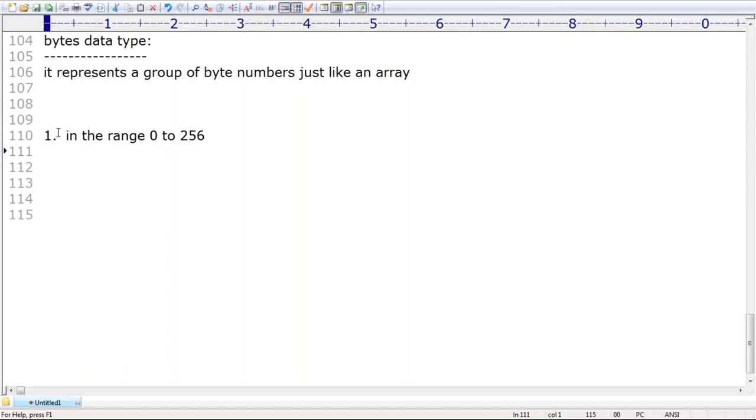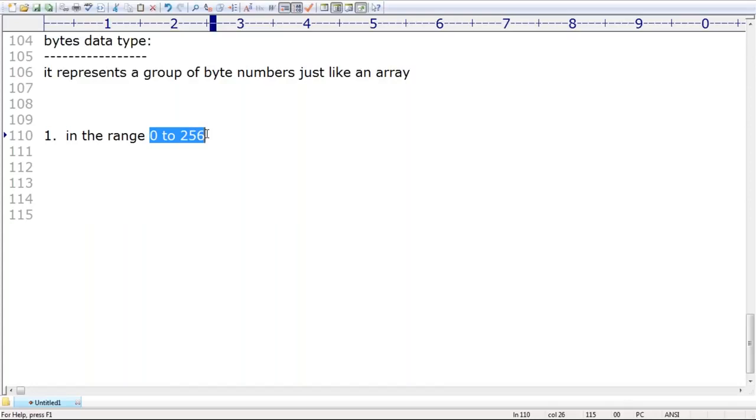So if you want to represent a group of values in between 0 to 256, then we should go for bytes data type. Remember conclusion 1: every value in the bytes data type compulsorily should be in the range 0 to 256 only.